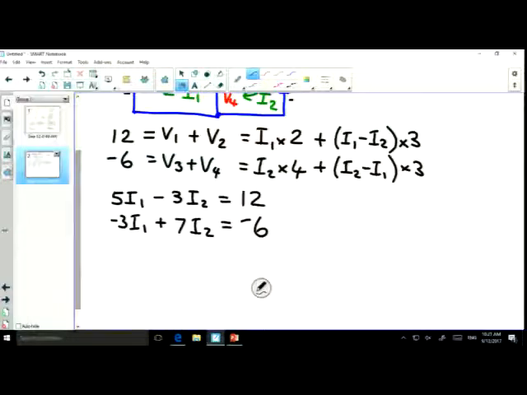Now, you all know how to solve simultaneous equations. You could work out the values of i1 and i2. But what I really wanted to show you was why we use matrices for this sort of thing. We'll do a bit more on matrices, possibly next week, too. So if we were to do this in matrices, we can take out the constant parts as a single matrix, call it A, and then the variables as another matrix, B. Have you done matrices? Some people haven't. And then a third matrix, C, which is our answer matrix.